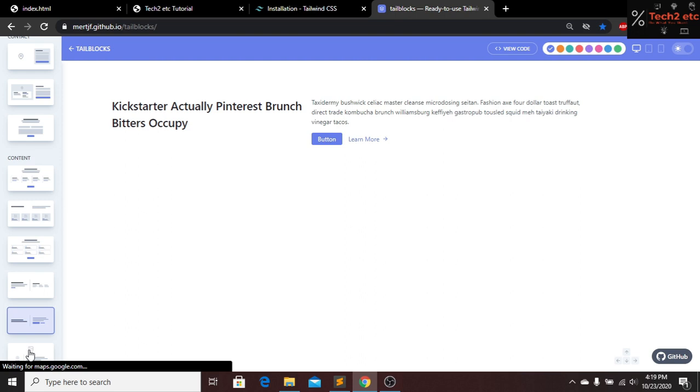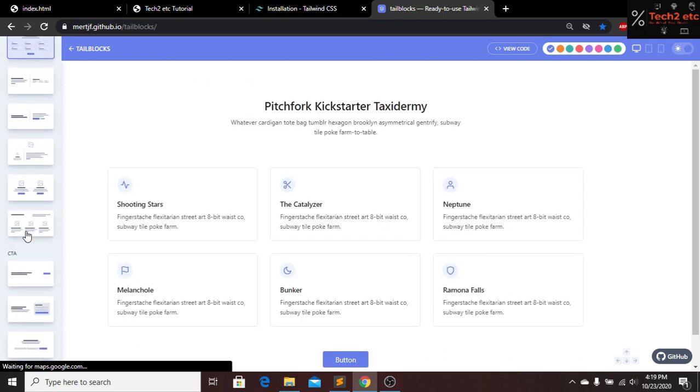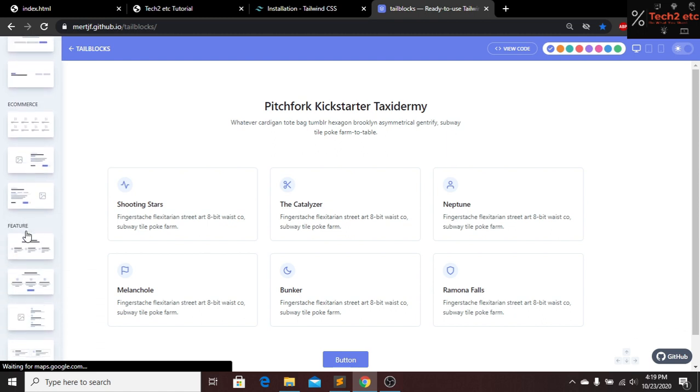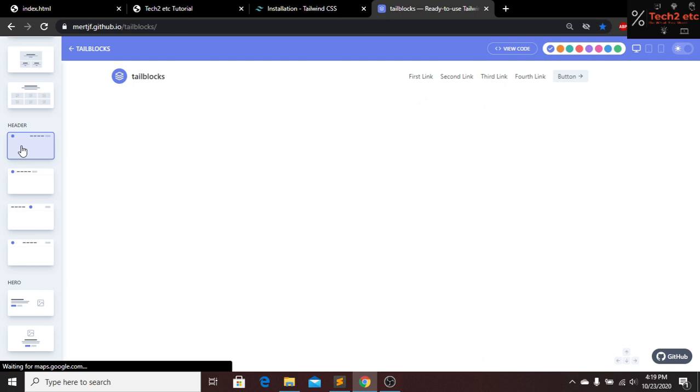And first, whenever we developers make our website, first we have to create our header. So that's why I search header here and go down. Here you can see that we have our header, and this is one kind of header, and we have our second header, third header, fourth. So we have our 4 headers here. Now I will just pick this one because this one looks good. Now here you can see that this is like blue color. You guys can change your color also, but I will just keep this blue color because I like this.